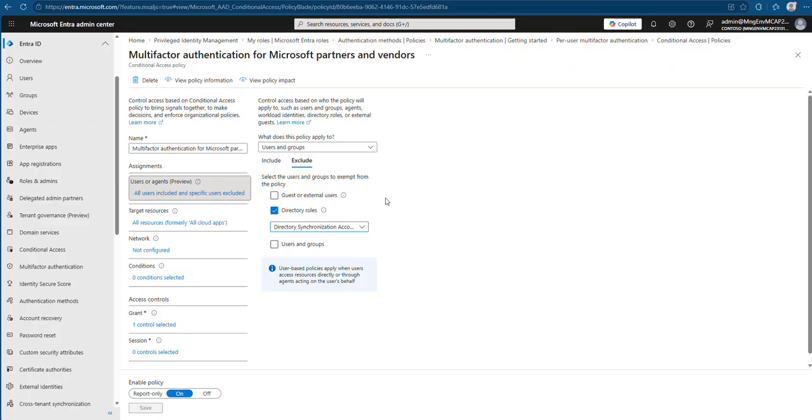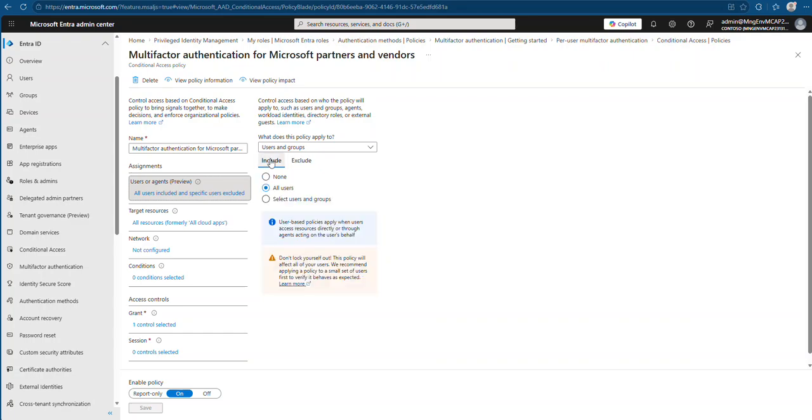We're not going to get into that now. We'll talk about that later. But anyway, it's important to understand that when you create a policy, there is this include button, but there is also an exclude. And sometimes it's a good practice to exclude users and groups because you could lock yourself out.